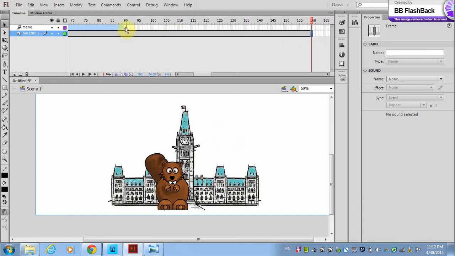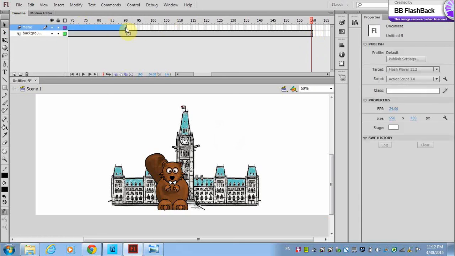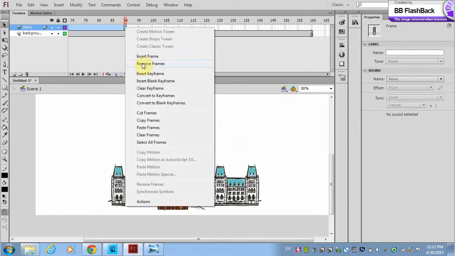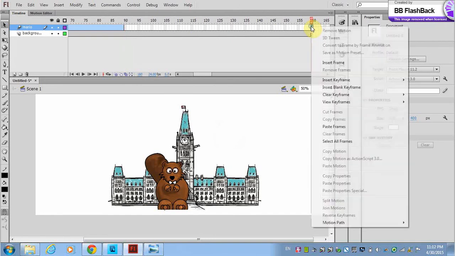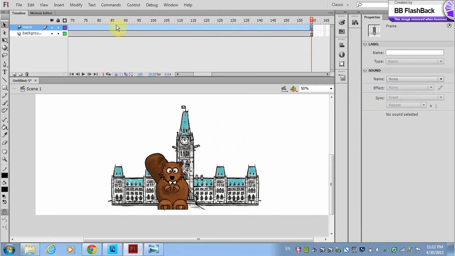Right now I've got a blank keyframe here in the Mario layer at 90. There's a couple different ways you can do this. If you want, you can just remove that blank keyframe, and we can go over to here in frame 160 and we can insert a blank keyframe. That will fill in our motion tween. So now it will just play from frame 1 all the way up to frame 160. And again, you can just keep adding that for whatever you need.